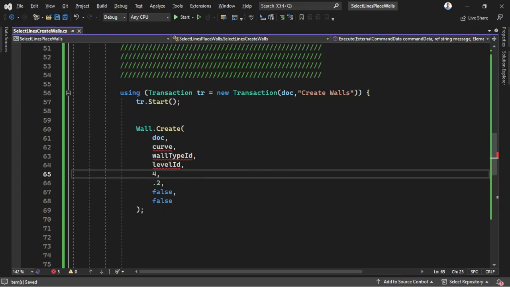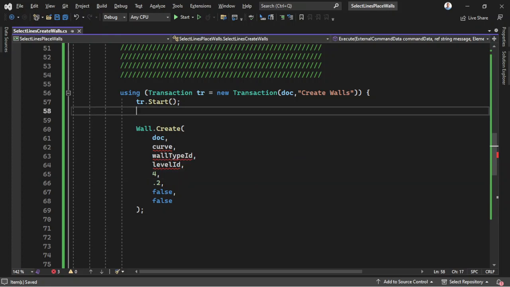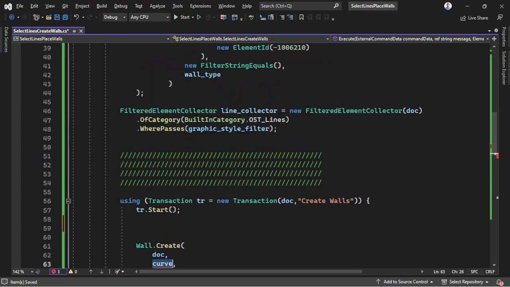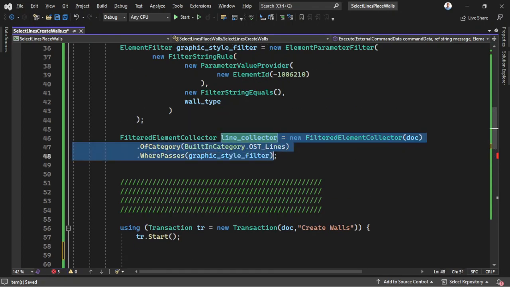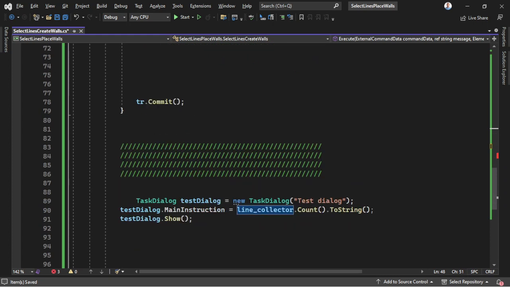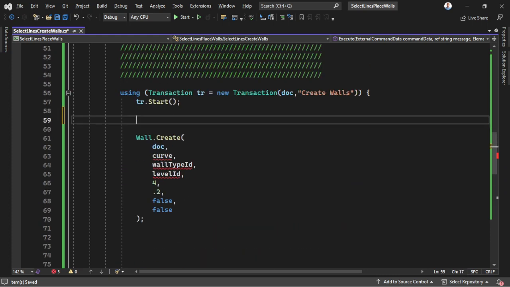We only need 3 more things, but actually these are the most difficult things to get. So I'm going to tell you the manner that I found to get the geometry of the wall, because here is a very complicated way that the Revit API creates the walls. When we collect the walls, we collect model lines. You have to have that very clear in your mind. You collect model lines. Let me show you.